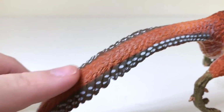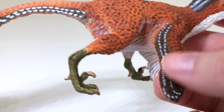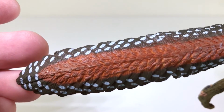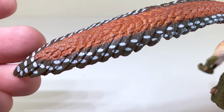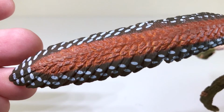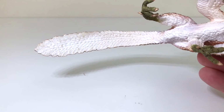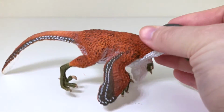You get very similar feathers here on the tail to what you have here on the wings. And they're very nice long feathers, and they are sculpted very nicely. You can see that each feather has its own texturing and detail. It's a very nice, thickly covered tail. So, I mean, you do have all of those feathers on there. And it gives it a very bird-like sort of look.